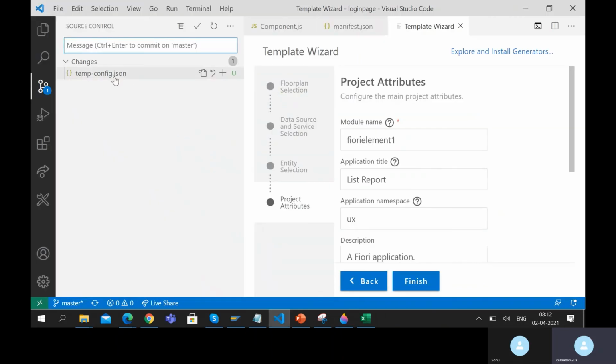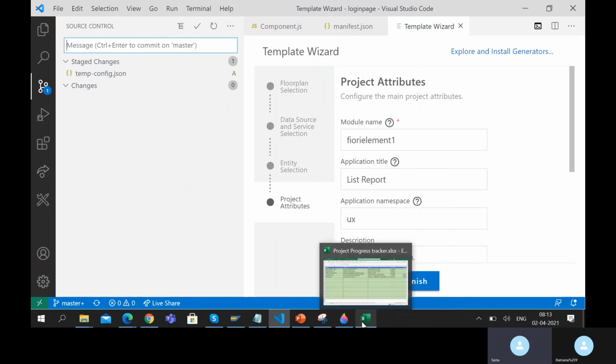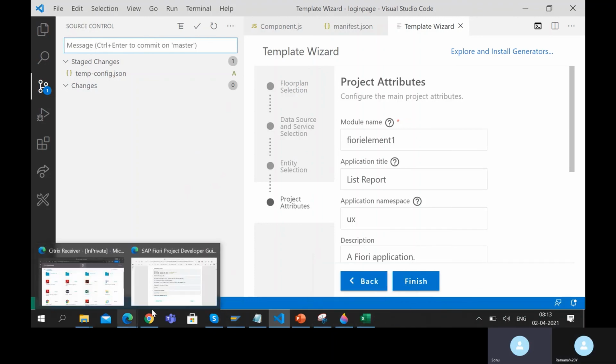How will we stage the changes? Select this one. If you have multiple, just select this plus icon. That's it, staging is done. When I tried to do that, it just hangs. It doesn't do anything, so then I had to undo it. But let me try one more time. I'll take my last chance and see if it's going to work. Yeah, I get an M there. That's it, the letter M there.